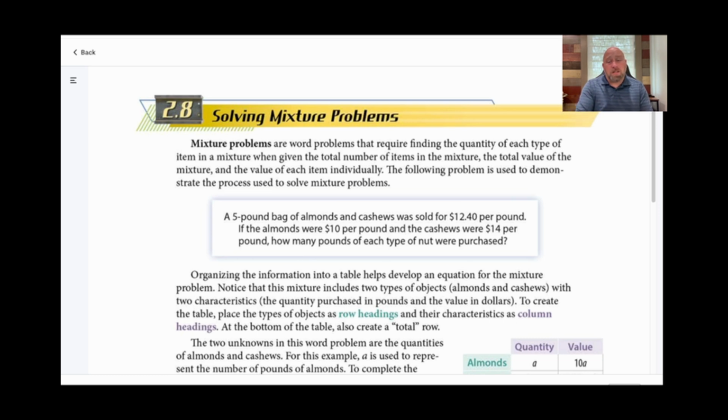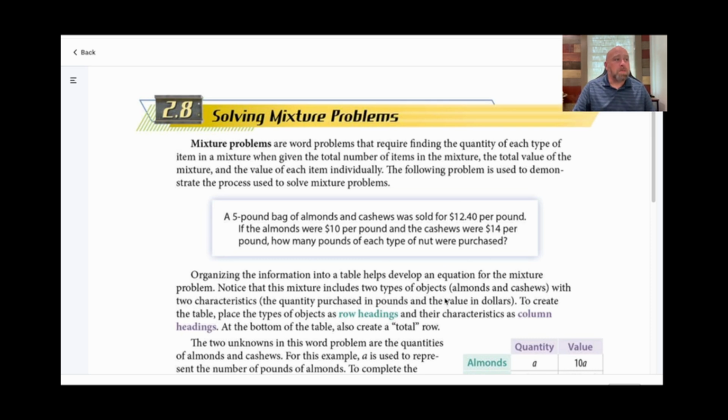These are very useful in real life. If you end up being a carpenter, a builder, a baker, anything in the kitchen, we deal with a lot of mixtures. Anything in building, anything in construction, those types of things. There are also other careers that will use this type of problem, this mixture problem. So very useful, and also something that is going to make your brain think.